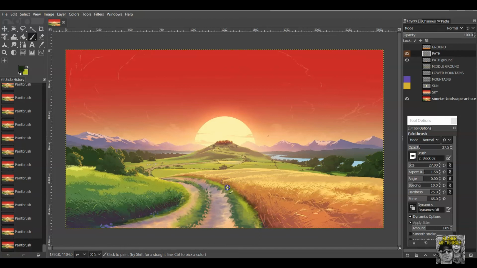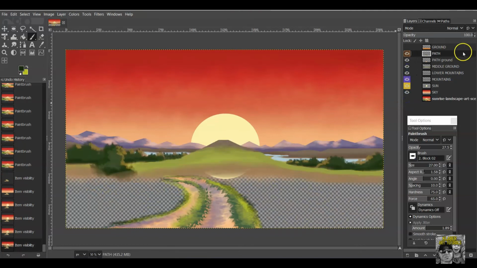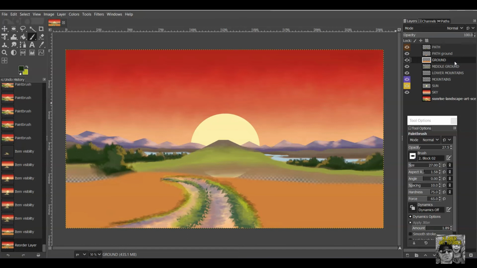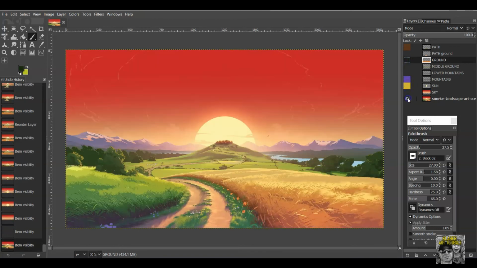And if you want to see what it looks like, obviously you can turn off all these and then turn these on. This is what I have so far. I need to put the ground underneath both paths like that. All right, good. So the next step, again, you might have to rearrange your layers so they make sense. I'm gonna turn all these off. Turn that on. Now I'm gonna try to do this part and then that part, and I think I should be done.